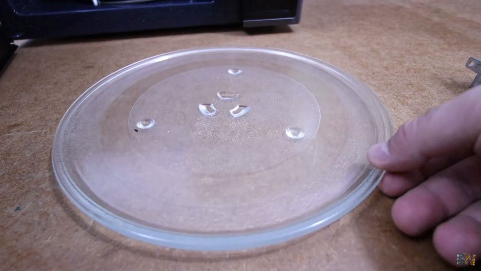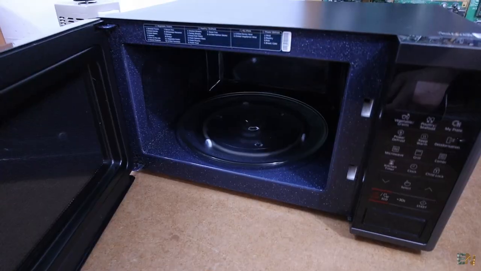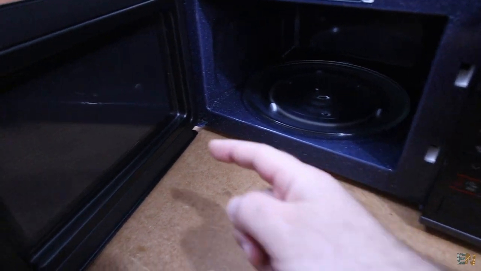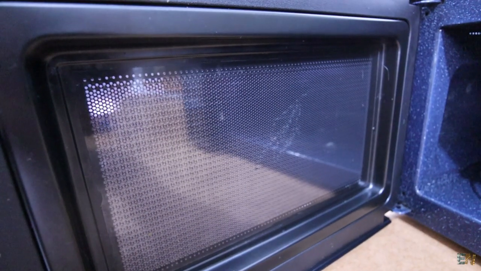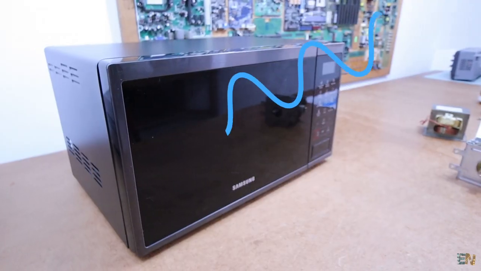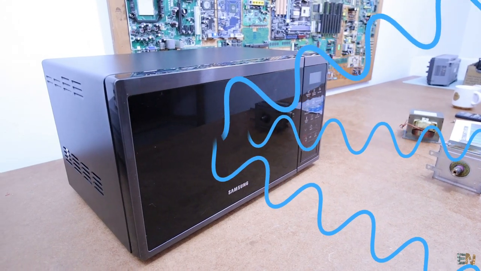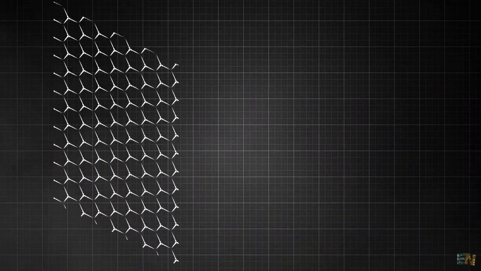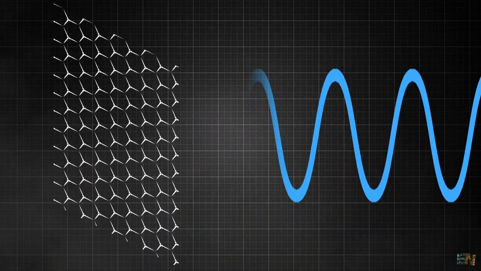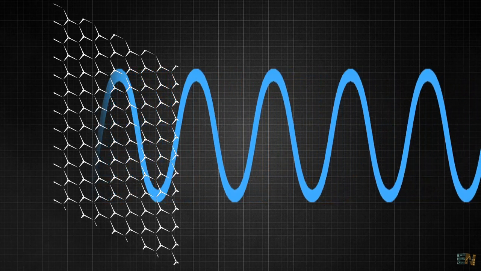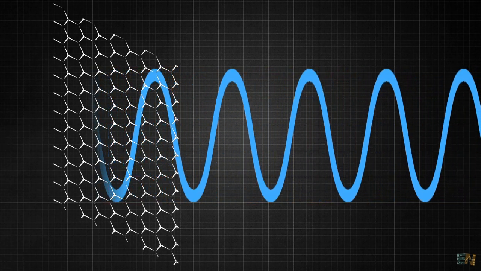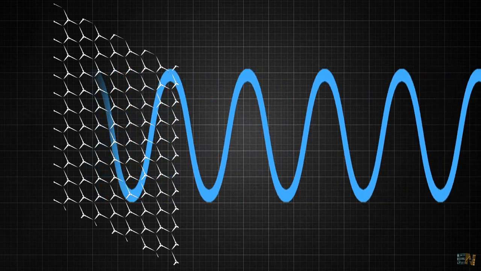So by having a metal case, we get the stationary wave but also keep the dangerous waves inside. But wait a minute, the door of the microwave is made out of glass and not metal. So how is that the microwave can get out and hurt us? Well, that's because behind this glass wall, we have this metal mesh. And this metal mesh is specially designed so the wave couldn't pass. Basically, the wavelength of the microwave is too big compared with the holes of the metal mesh. So the waves would still reflect and stay inside and they are not a danger for us, even with the glass door.